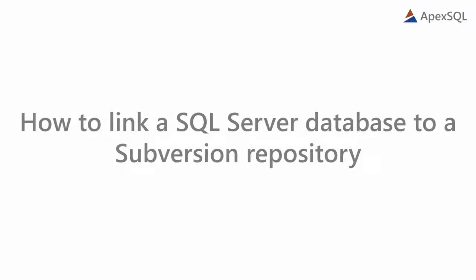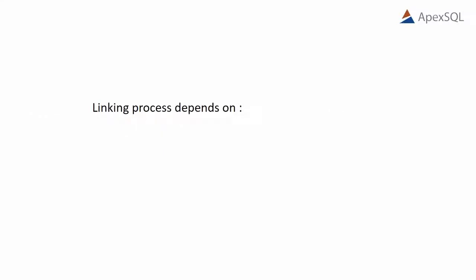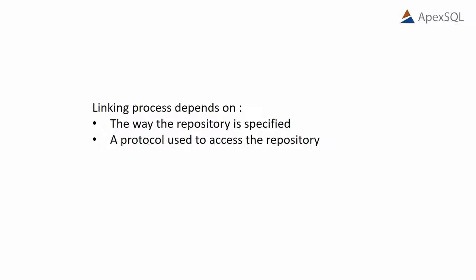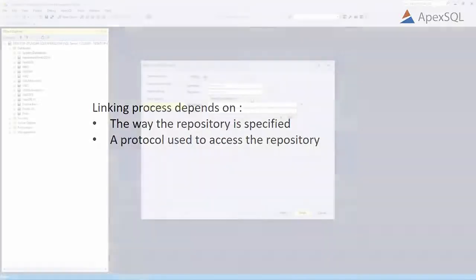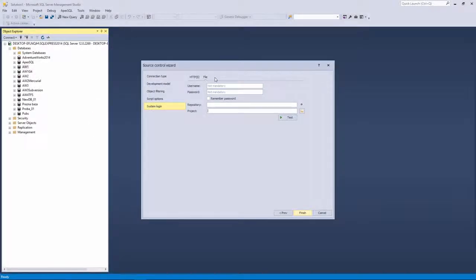Hello, and welcome to this video presentation, in which we will show you how to link a database to a Subversion repository. We'll explain several situations related to the linking process that depend on repository specifications and the protocol used to access the repository. In this video, we will describe all supported protocols: file, HTTP, and HTTPS.